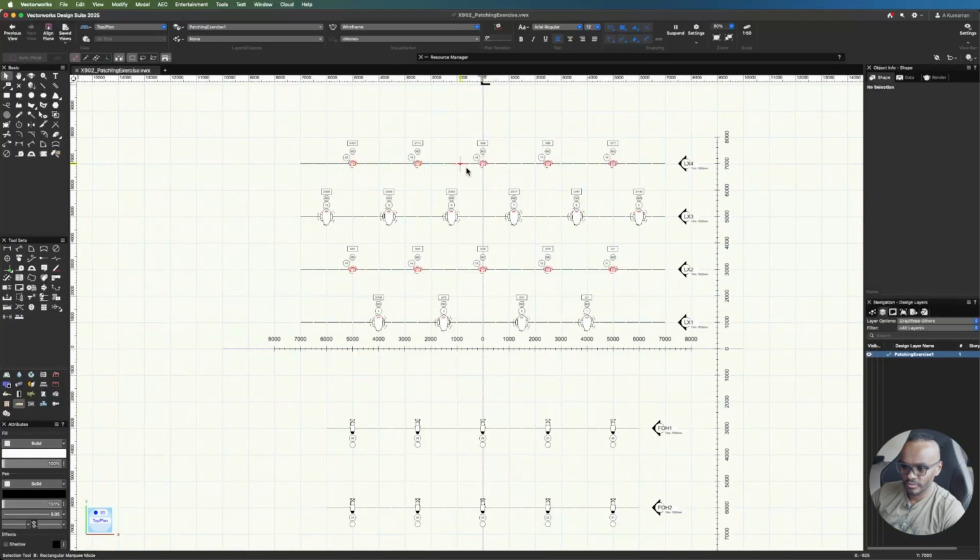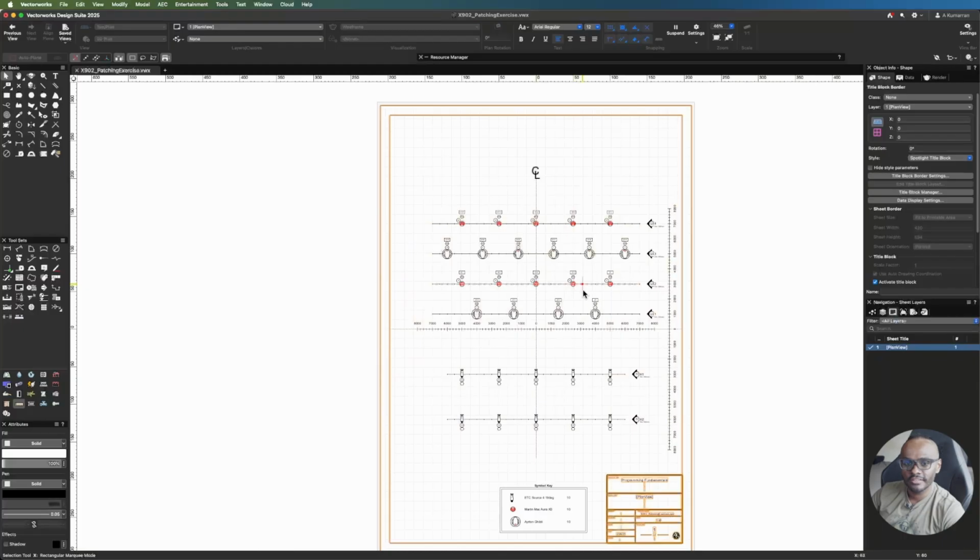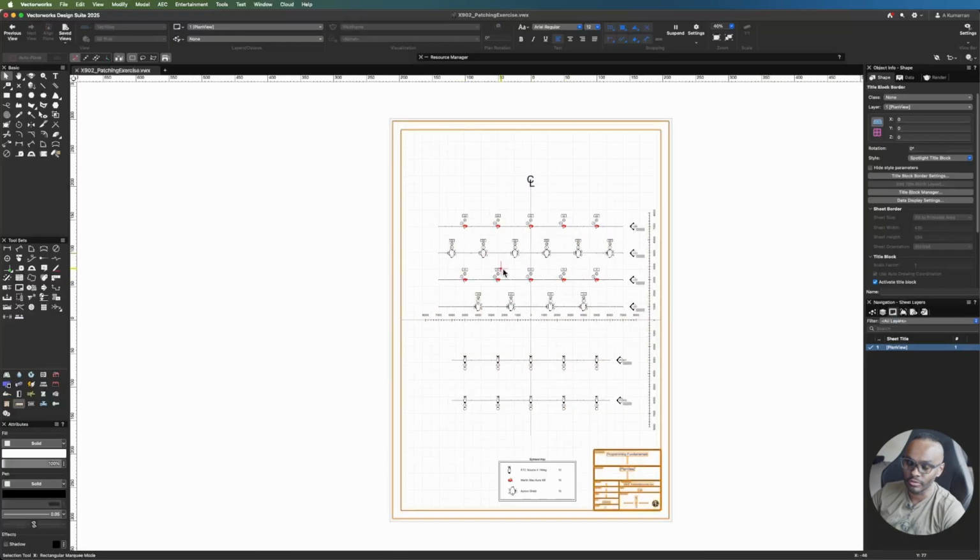Okay, so that should give me a cleaner view of the X and Y positions of each fixture on the lighting plan. I'm going to go over to my sheet layers and export this out into a PDF so that it's easier to look at when I'm doing the patching.